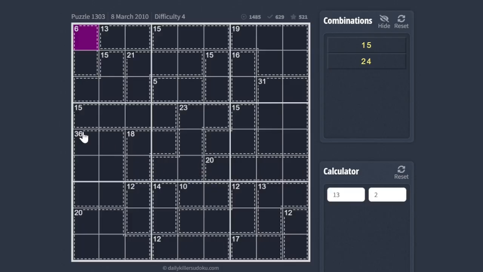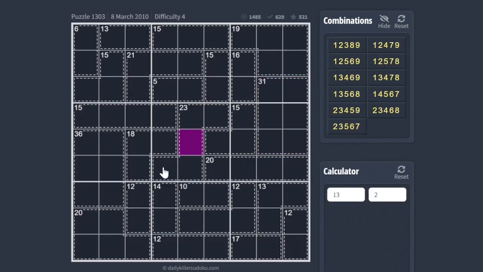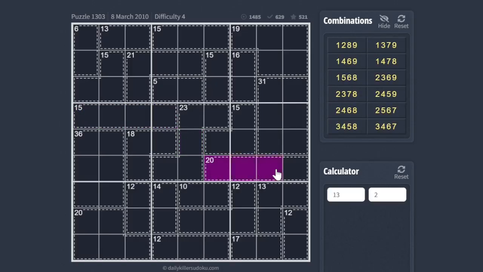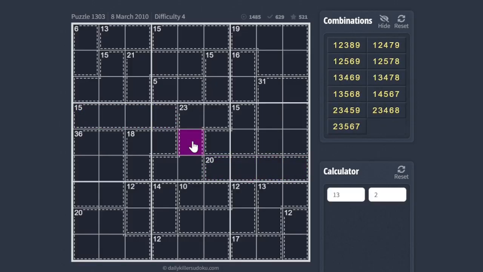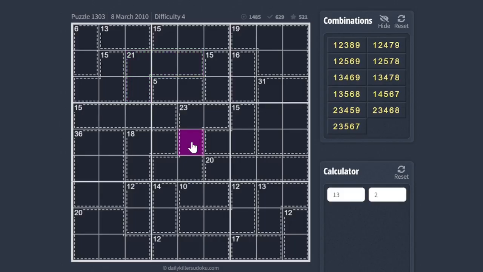If you look at the puzzle, there are some interesting shapes, some quite large cages, this 36 and this 31 cage, symmetric about the center of the board. These two long cages as well, and these L shapes, are symmetric across the center of the board. These are going to be important as we solve this puzzle, and particularly as we look at these Rule of 45 opportunities. So let's start up here in box number 1.